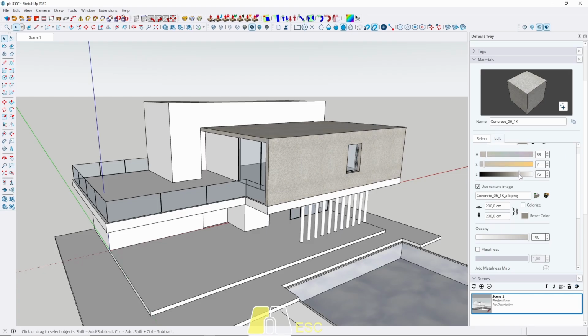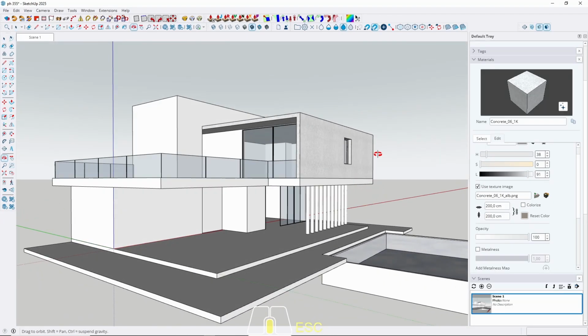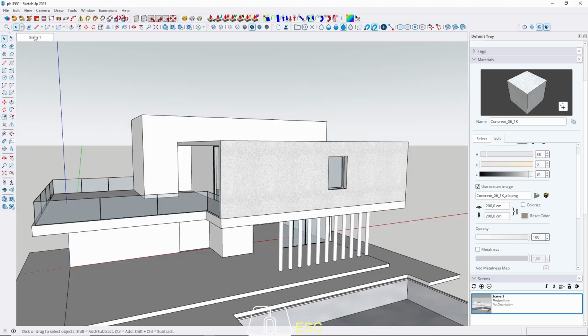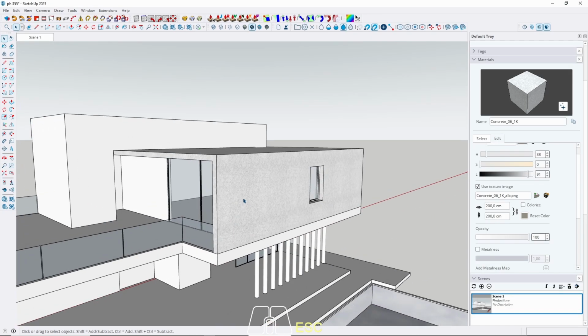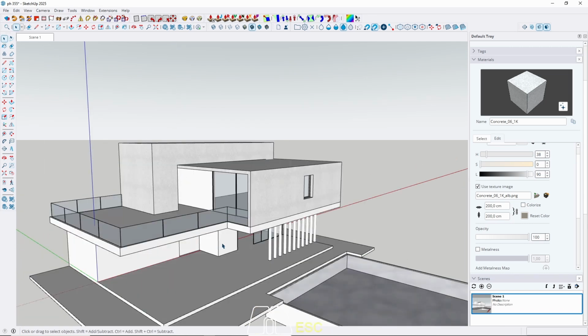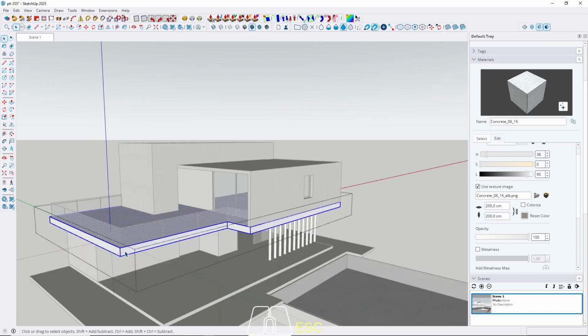Make it more white. Okay. I think this should be okay. Let's apply it to entire building. To the floor, to the wall.